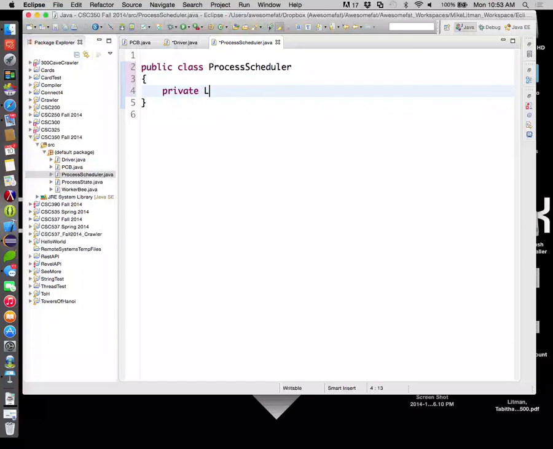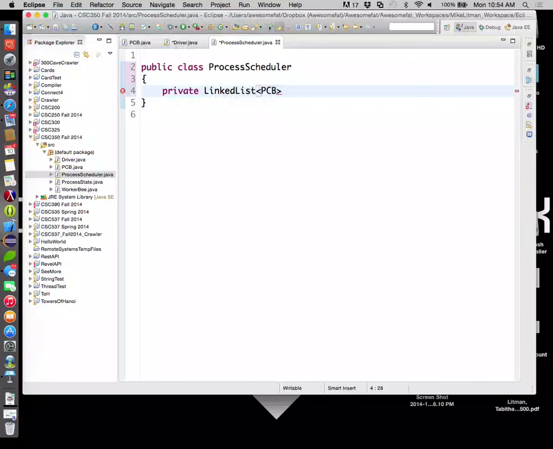So we're going to have a private linked list, and we're just going to store them as PCBs, since really a PCB and a process are kind of synonyms for us. A process can't live in the operating system without a PCB. It's born as just a process, then it's immediately loaded into a PCB.